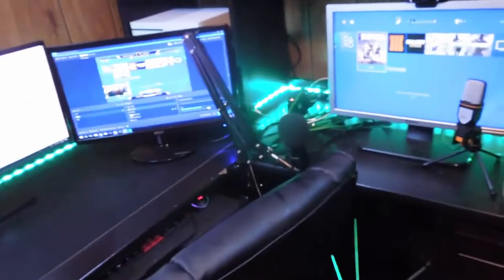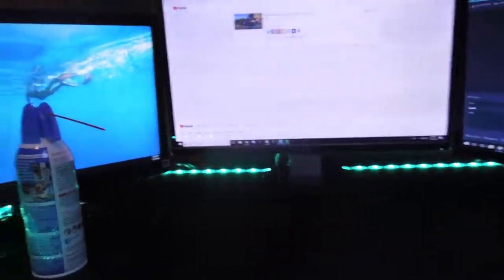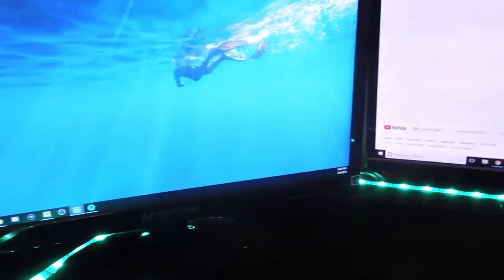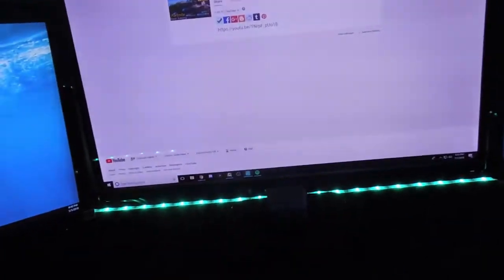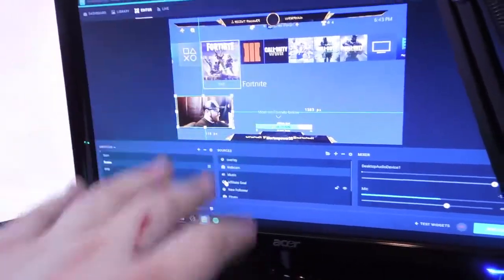This jumbled mess is what you really want to see. So this is my computer setup — I'm going to sit in my desk chair to show you guys this. I have a triple monitor setup for my computer. This is a Scepter monitor — I don't have matching monitors anymore, it irritates me but we're going to get it fixed. This is my nice Dell monitor that I do my editing on. And then this is my Acer monitor that I have my streaming software up on whenever I'm streaming.